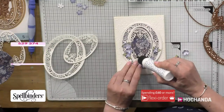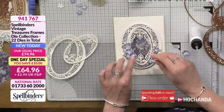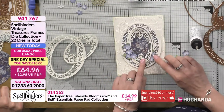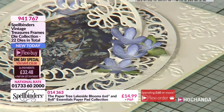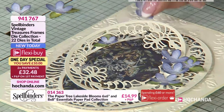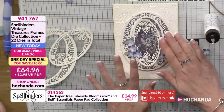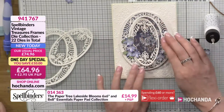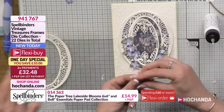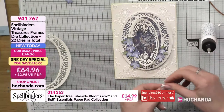So, crafters, we can be super organised. It just means you can pick them up and take them with you, doesn't it? So I'm doing a whole gathering of little tiny flowers and I want some to be on the edge and then also some just as you open the little door. Quite a few. And then you just want to put your little pearls in the middle. So delicate. But then you've got that design, haven't you? It wouldn't look anything without amazing design. You're recreating this little folded door, which is beautiful. So the flowers she's designed, they just work so well. You can just pinch them together. So easy to make. I'm going to go back to the pokey tool because I like it.